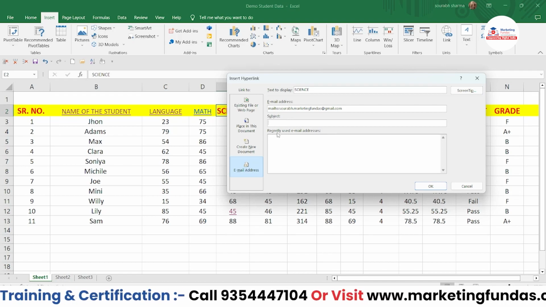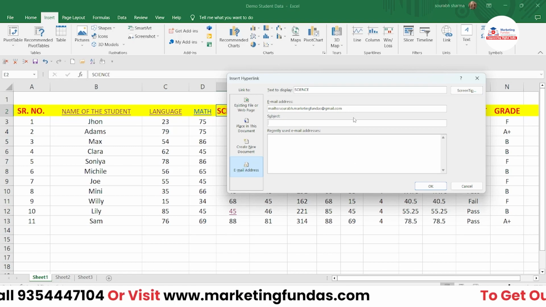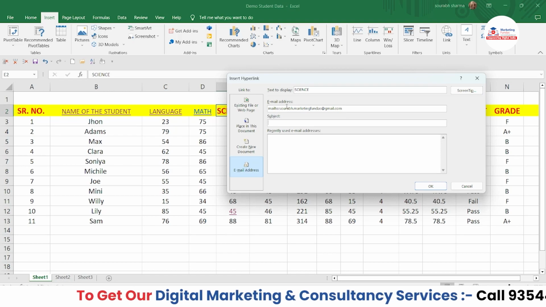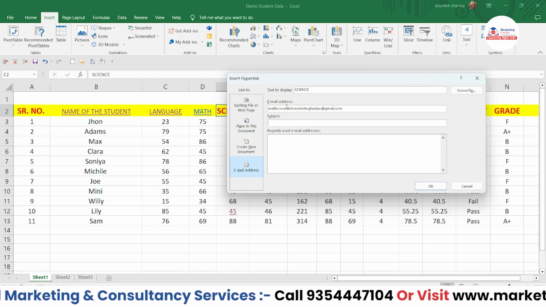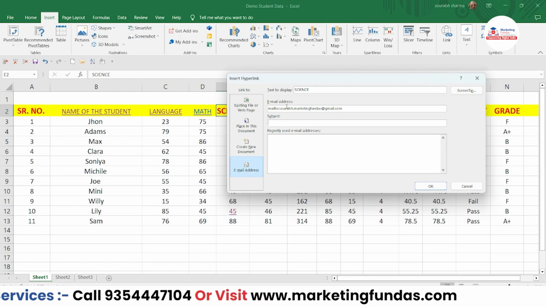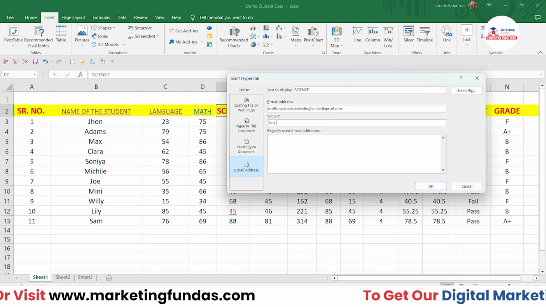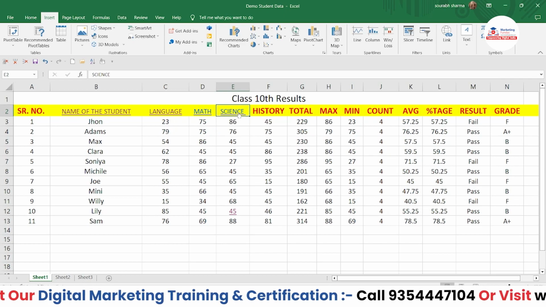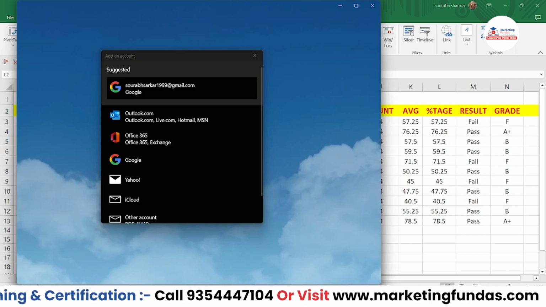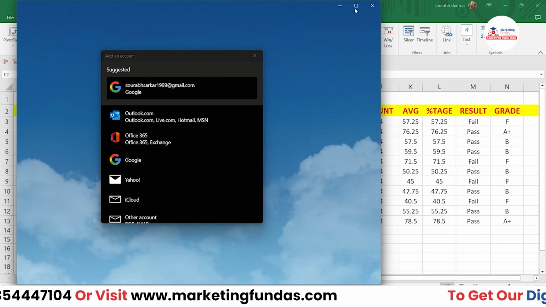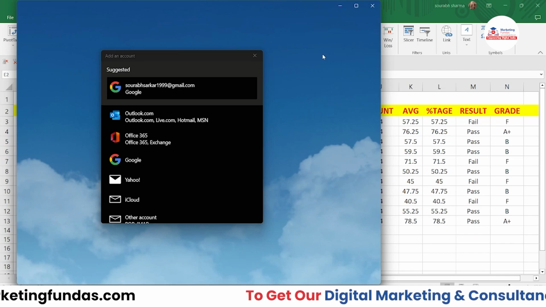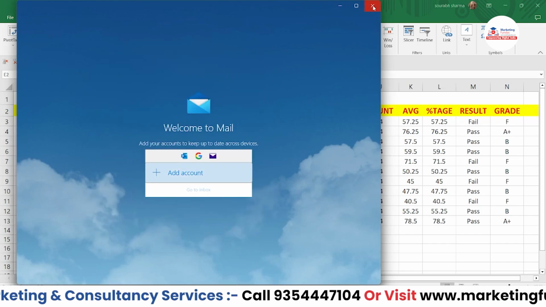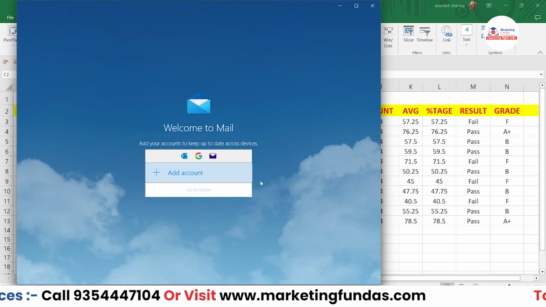This is the recently used email addresses. So basically, you'll see all the recently used email addresses. Now you can add the subject as well, so that when the email opens, the subject will be there also. So you can write test. Now if you hit the OK button, the link will be generated. This is the hyperlink basically, and when you click here, this mail option will appear in front of you, right? This is the default mailing option, and you can change it to any of your browsers, or you can just log in here as well.